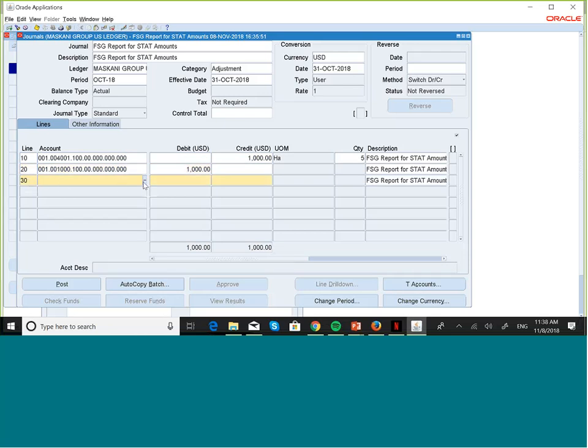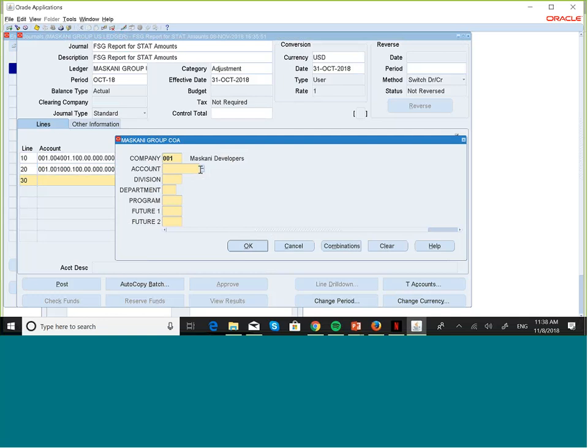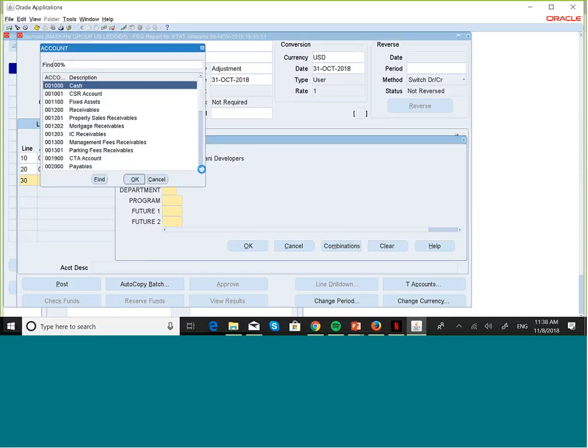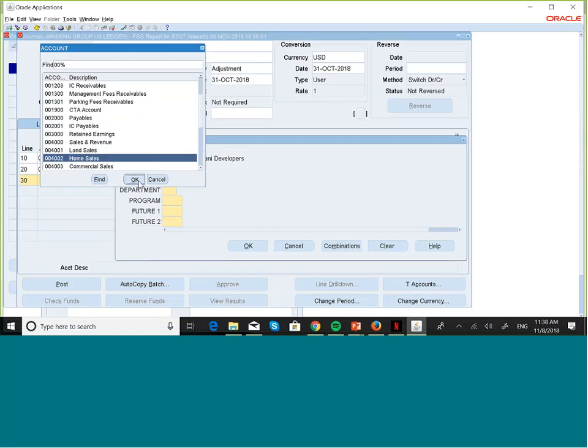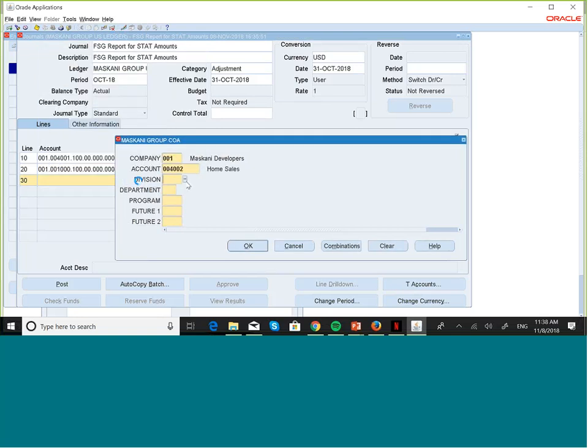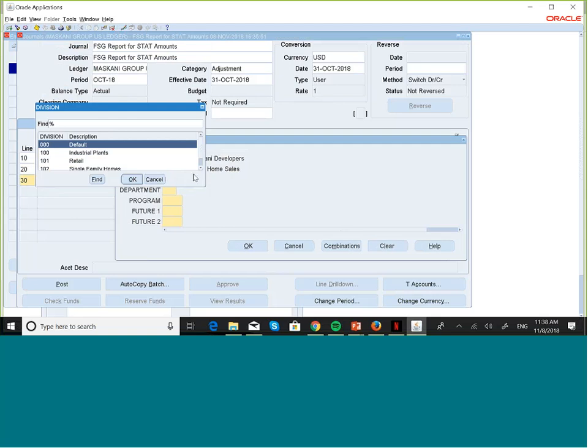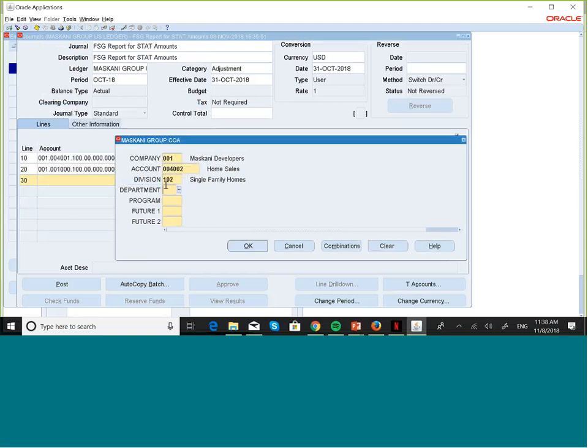So let's enter another line against the other account that has units of measure, which we saw was 4002. Let's see what that is. Yeah, home sales. This will have to be a different division. So we can say single family homes, department 00, everything else 00.